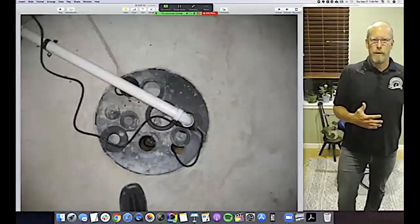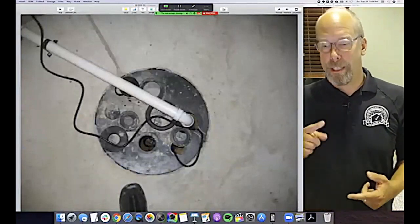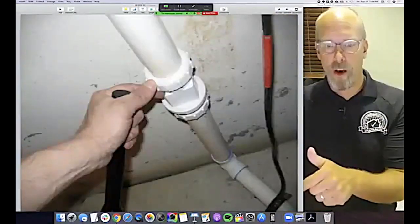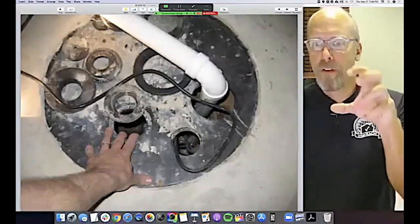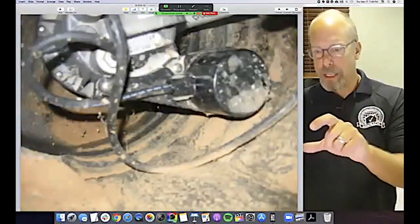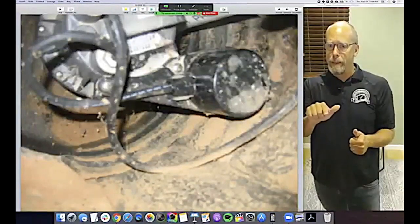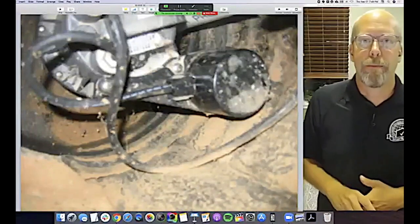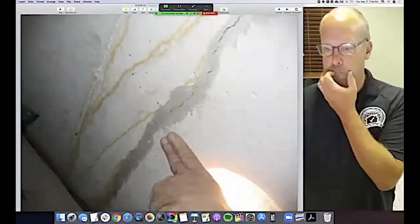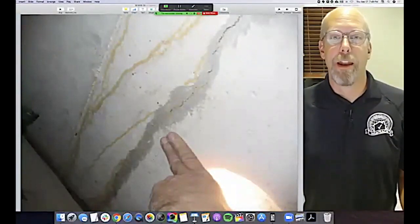It's not bad, it's not coming on the floor, it's not flooding right now, but I do have a sump pump on it in the basement, and it's active, and I want you to take care of it. It discharges outside, there's a sump pump, there's a check valve, it's plugged in. I can't take the cover off because they actually poured concrete on top of the cover, which is unfortunate, but I can stick my camera in there. There isn't any standing water. That's a good thing, but it sure looks muddy and a little damp at the bottom. I think it's a really good recommendation to get that repaired and to tell the story of this water intrusion issue just like that.